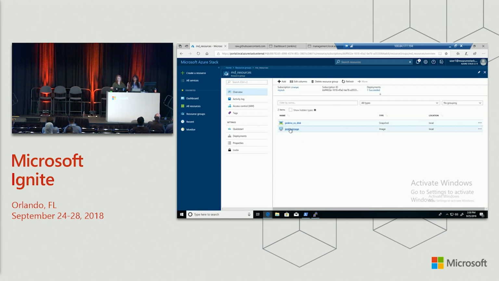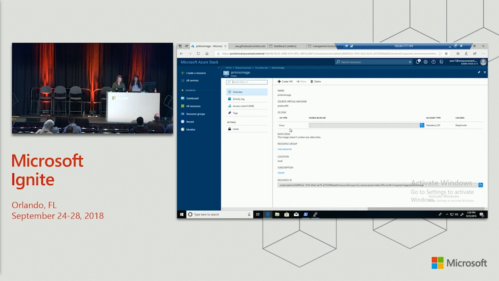And then here's that sneak peek of the images resource. This will be coming in a future update of Azure Stack, but I'm really excited about it because I was just working on it. And if you look at it, I use the Jenkins VM as my source virtual machine here. And it really is basically your storage profile here. So it took down that I had one Linux OS disk, and I didn't have any data disks for my VM. So now I can use this image resource to create multiple and multiple VMs with that same kind of storage profile. That's all I have for you.